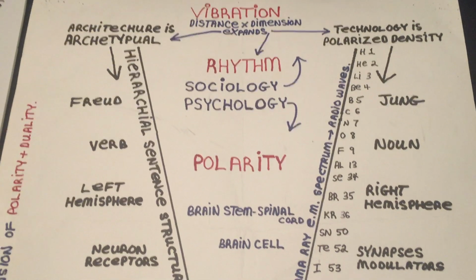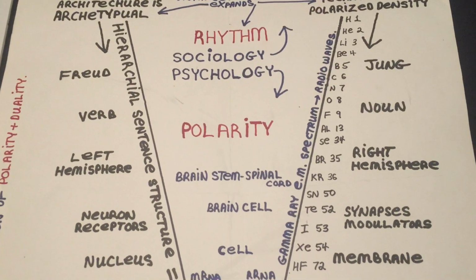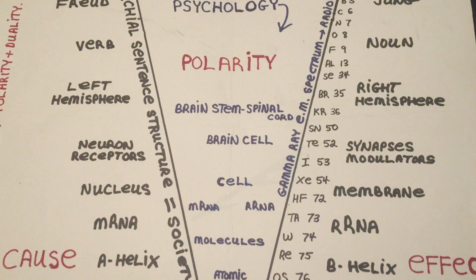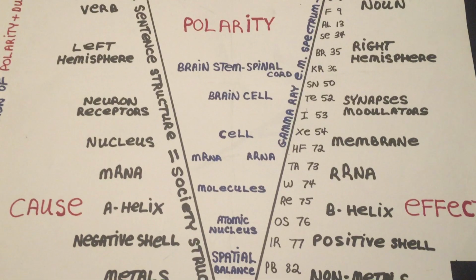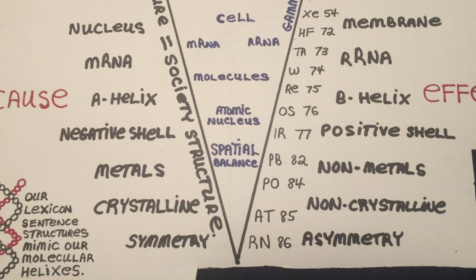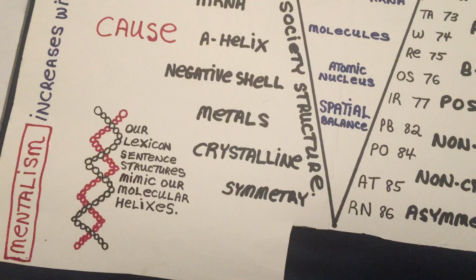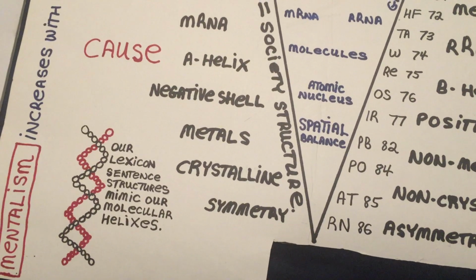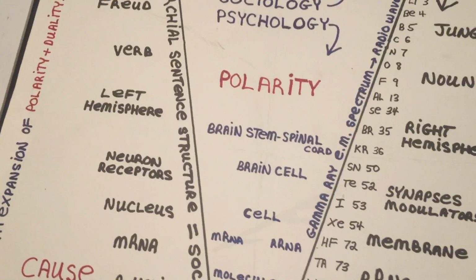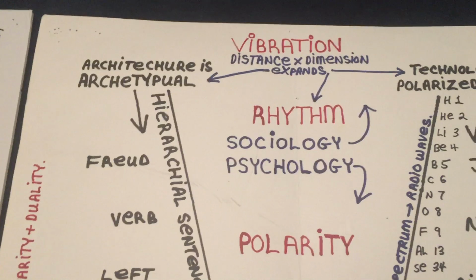Your entire body and everything about your mind and body is built on polarities and dualities. So you can see for yourself here the different changes as we go down further and further into the vortex. And everything that you're seeing here can be reversed as well. In every illustration of the vortex, it can be reversed, go the opposite way as well. So basically, it tells us that mentalism, our mental capacities, our brain, our thinking, increases with expansion of polarity and duality. The more we become aware of polarities and dualities, the more our consciousness awakens.